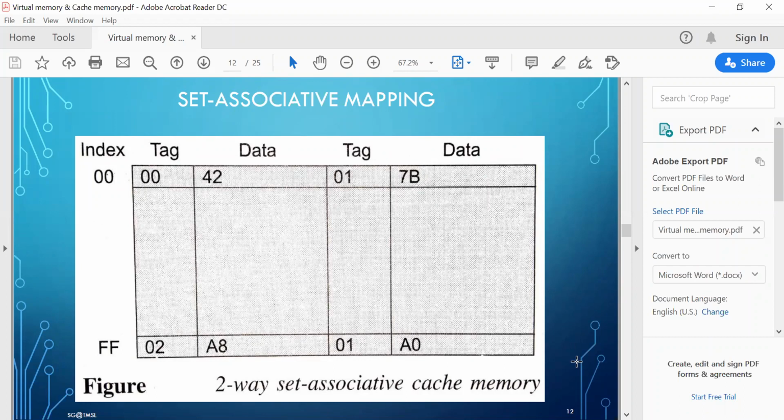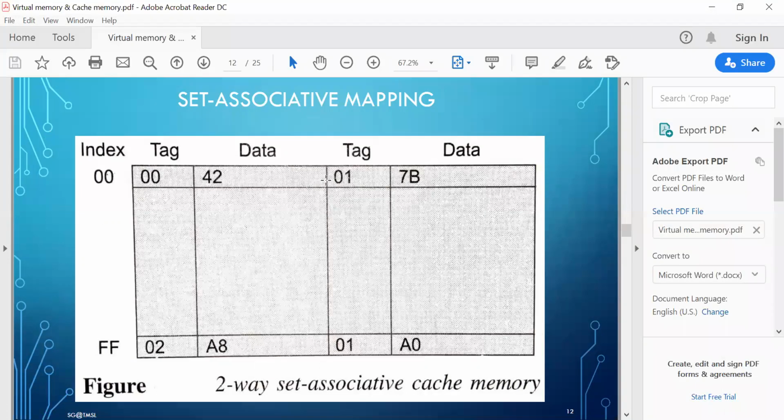The set associative cache is an improved version of the direct map cache organization, where multiples of 256 words can be stored, but with increased cost. In set associative cache memory, two or more words can be stored under the same index address.